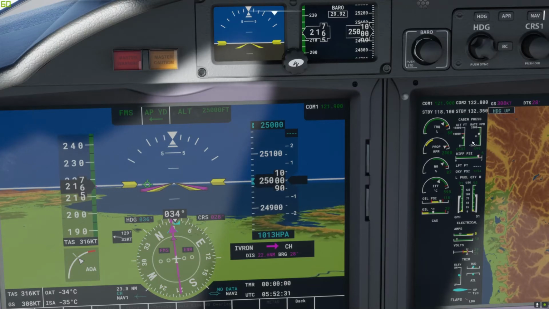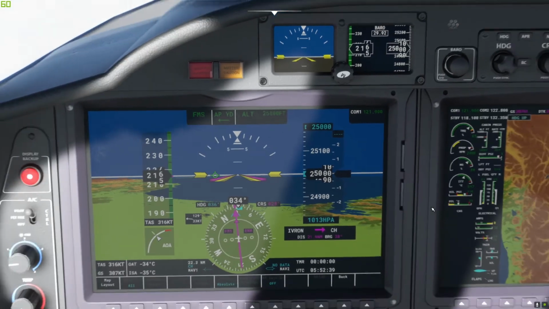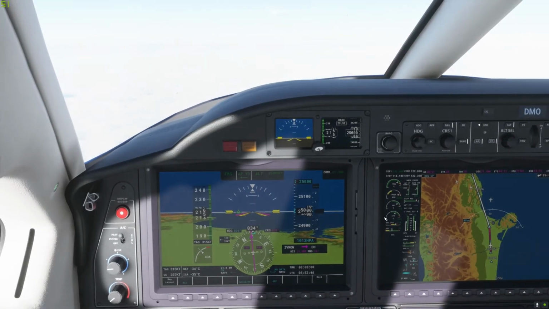Okay, cabin's still climbing. So 85, 51 gallons. Everything is set up nicely. So now it's just going to keep flying north. I'll get back to you shortly as we approach top of descent.